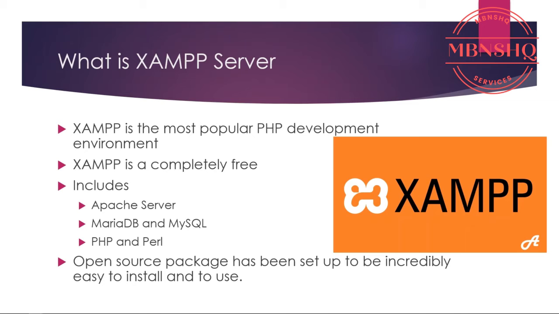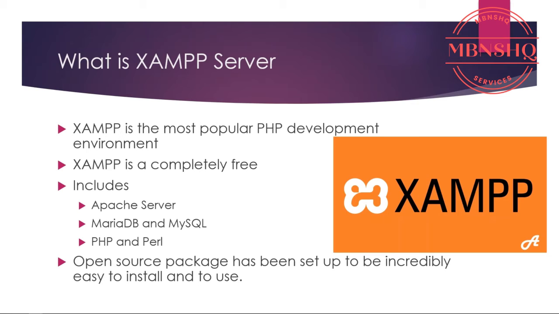The basis of XAMPP server is really what we call the LAMP stack, that's LAMP, and the L really means Linux, the A, Apache, M, MySQL, and P, PHP or Perl. So XAMPP is really just an adoption of the LAMP stack onto other operating systems such as Windows and macOS, since in LAMP, the L stands for Linux. And it is the most popular PHP development environment.